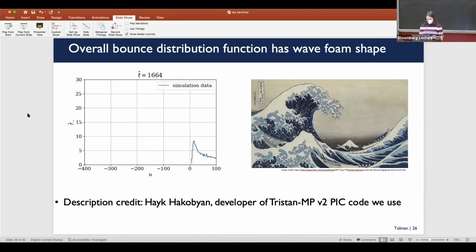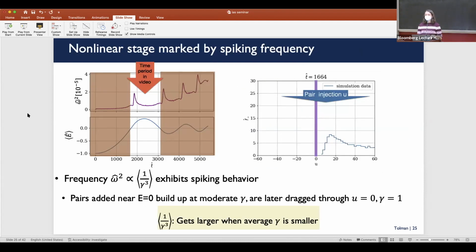Let's see. What exactly sets the period of the spikes? The period, right? That's basically the duration of each bounce of the electric field, right? So that's determined by a couple different things. One of them is just the plasma frequency away from the spikes, right? So that depends on how much density you have there. That's the main part of it.